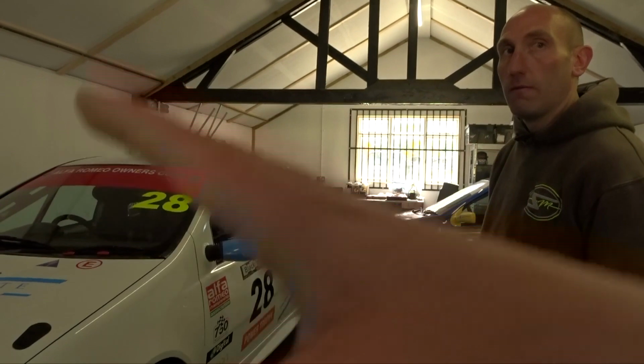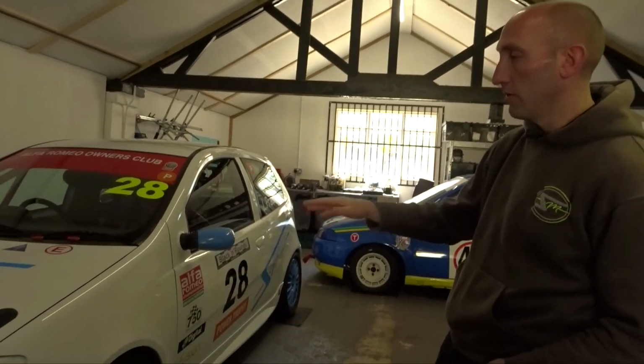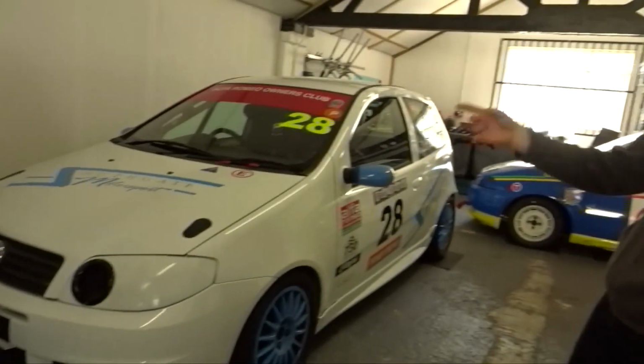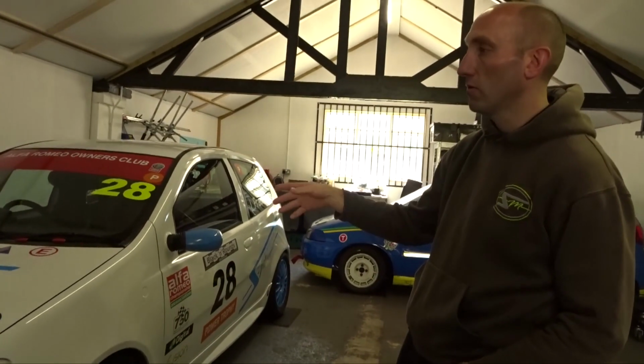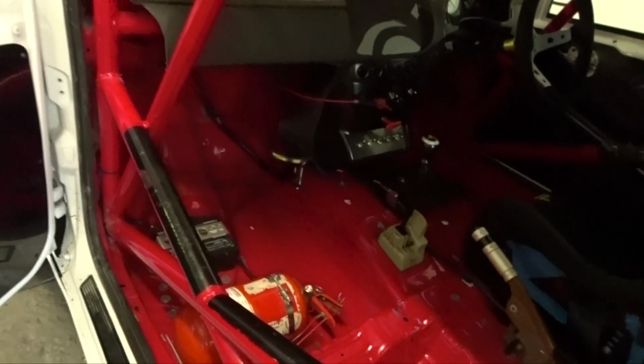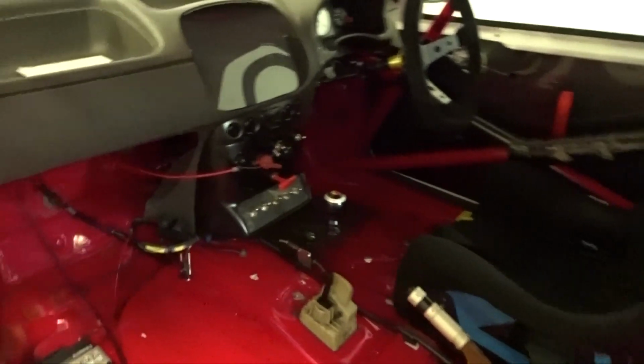And you said it's got a bit of the red Punto in it as well? So, like I said, suspension-wise and things like that, it's the same as ours. And engine-wise it's the same as the one outside, the same as the red one. This one's had a new dash in it as well. Oh, I'll have a look at that in a minute.